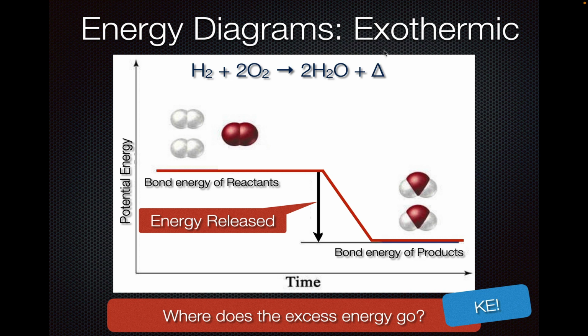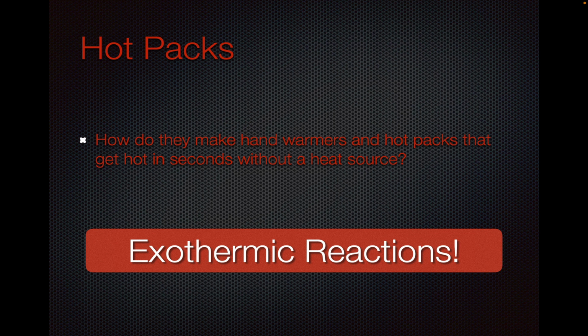So for exothermic reactions, we have a releasing of bond energy to make less, and then that release then goes out to warm up our world, okay? So all of our exothermic reactions are going to have our triangle on this side of the equation because we're showing that the energy is being released and that energy goes out to warm up the world around it, okay? In these scenarios, right? So if we have endothermic and we have exothermic, the other day we did the lab with cold packs. The exact opposite can actually be true also for hot packs.